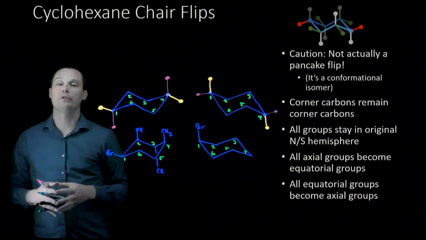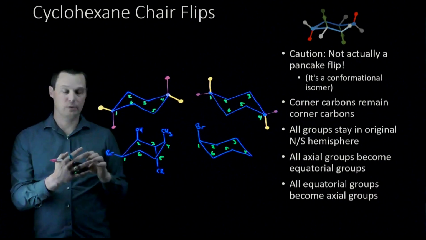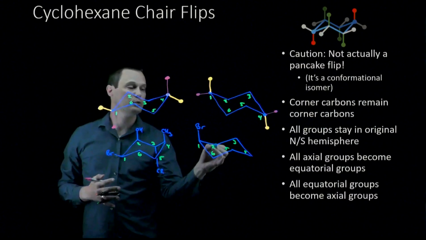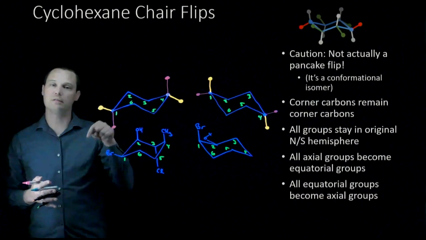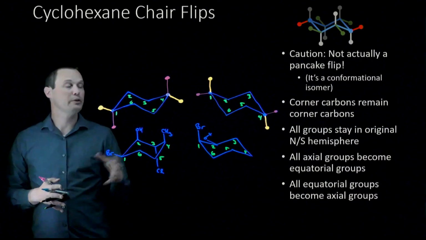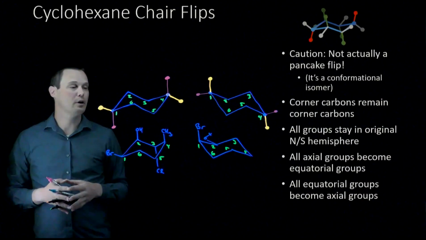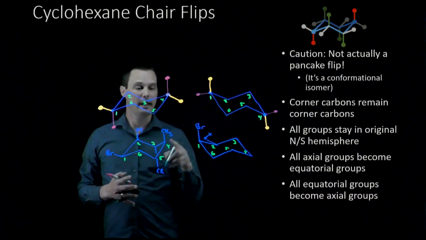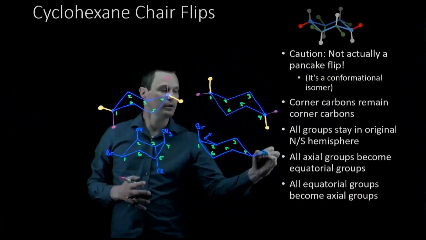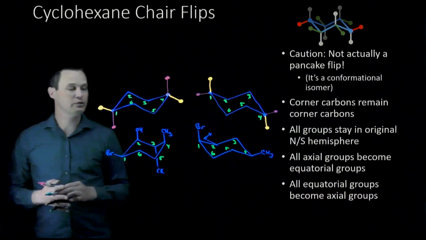Carbon number 2 has a northern hemisphere OH group, so that means it will stay a northern hemisphere but become an equatorial group. The equatorial group points towards the corner carbon it's closest to. Again, that's in another video I have linked down below. So the OH group becomes a northern hemisphere equatorial group. The CH3 group is in the northern hemisphere axial on carbon 4, so it'll be northern hemisphere equatorial on carbon 4 in the new chair structure.